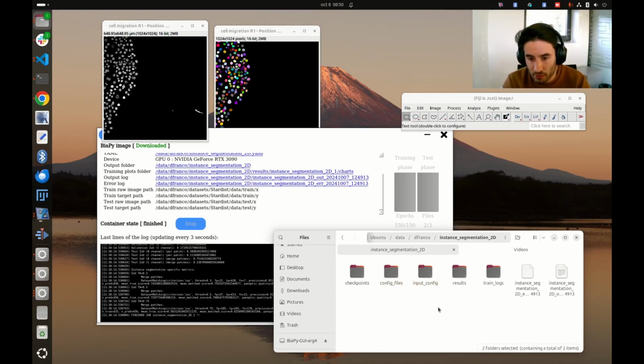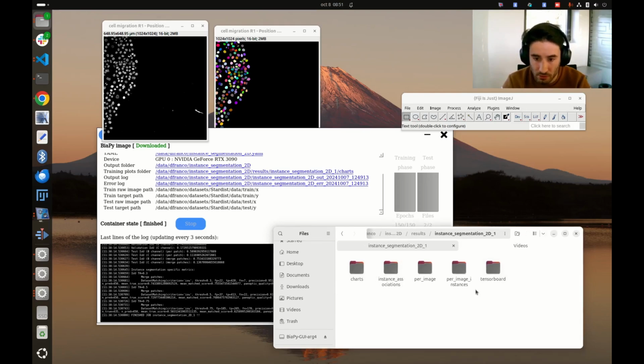This folder contains the configuration file that we have used, and a few logs: the output logs and the error log, as pointed here, and the log in another format. But the most interesting folder is the results. If we go to results, this is our experiment.